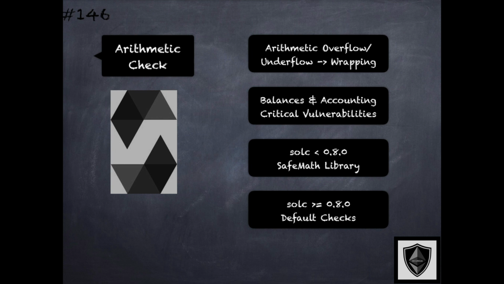So to sum it up, arithmetic checks are one of the most critical checks that one would encounter in Solidity contracts, and until version 0.8.0, you would see an extensive use of the Safe Math library from OpenZeppelin for doing so, and from 0.8.0 onwards, these are implemented by default. So these three categories of checks that we talked about so far, the zero address checks, transaction origin checks, and arithmetic checks, are three categories that you would encounter often in the context of the concepts of Solidity that we have discussed until now.